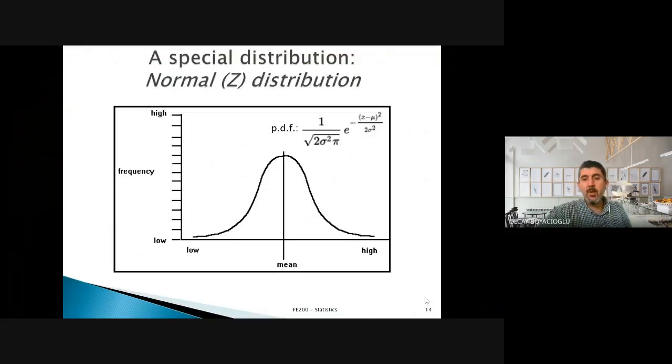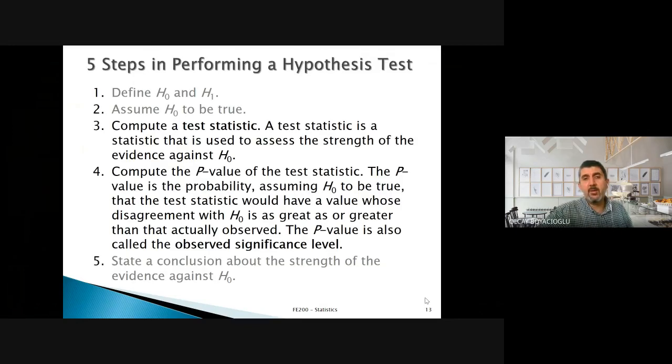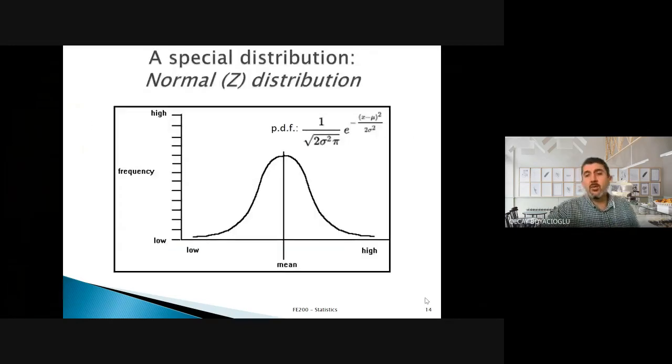Okay, this was the slide that we stopped at last week, as I remember. And we talked about hypothesis testing, the 5 steps of hypothesis testing. And now actually we're not changing the topic, but we're just changing the title a little bit to the normal distribution slide. Okay. Let's learn about the normal distribution, and find out if we have a distribution which is not normally distributed, what can we do? And after we do that, how can we do some of the calculations, by using the formula of the normal distribution.